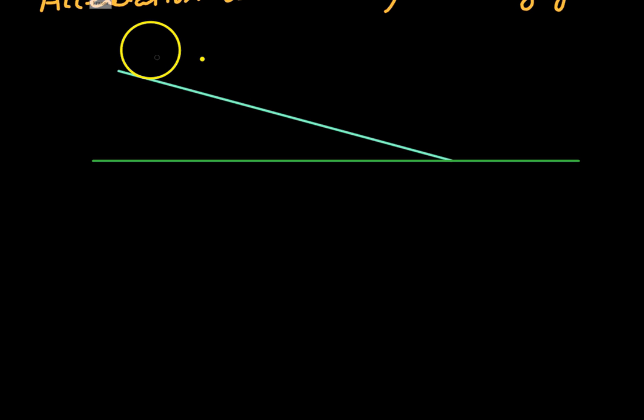Now, let's just imagine that we're looking at this ramp as a number line, okay? So let's say this ramp's a number line. And just to be easy here, let's start with 0 here and have this object travel down the path here. 1, 2, 3, 4, 5, 6, 7, 8, 9, say.